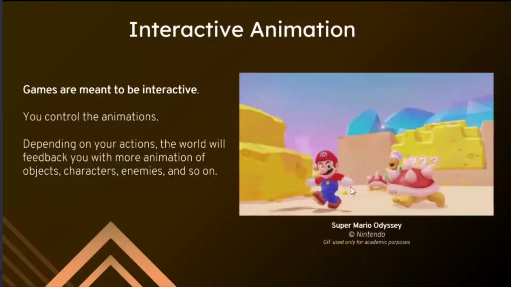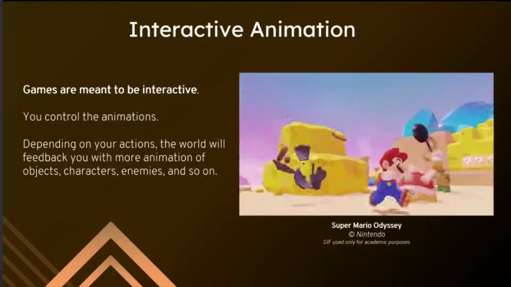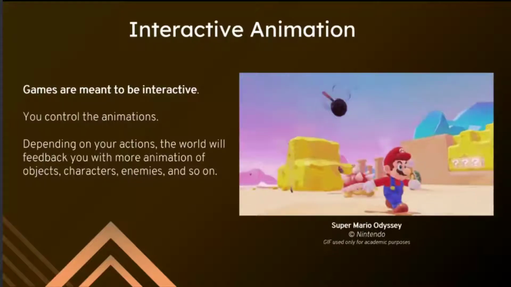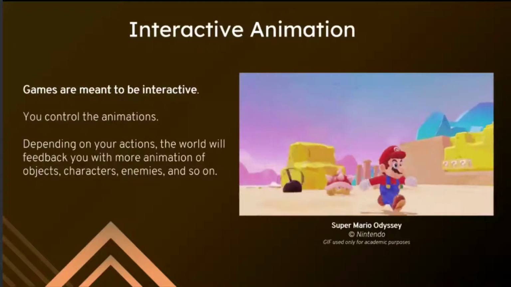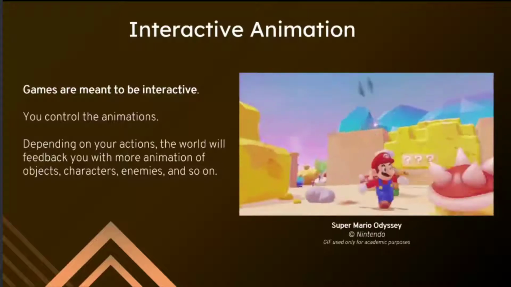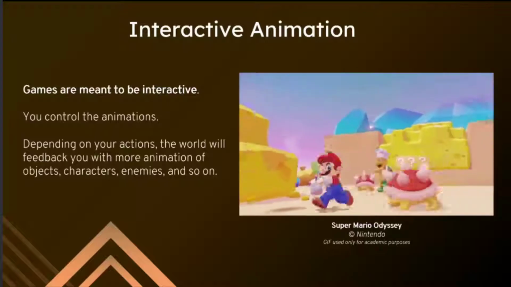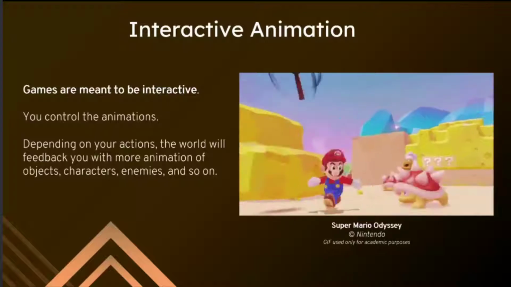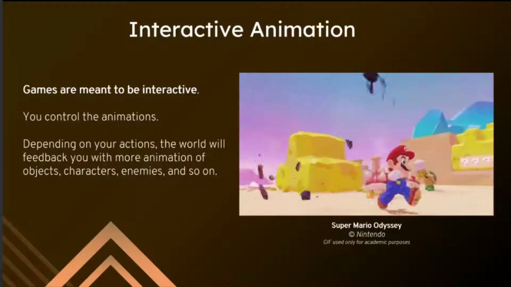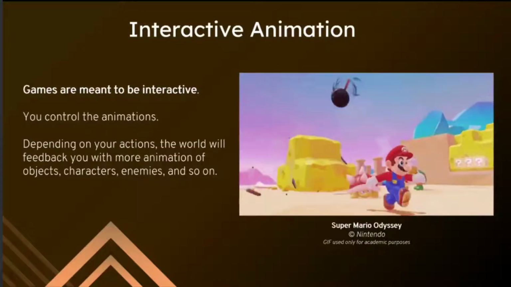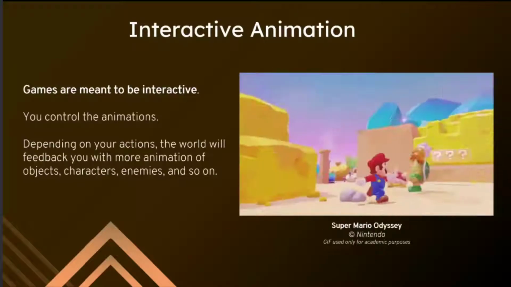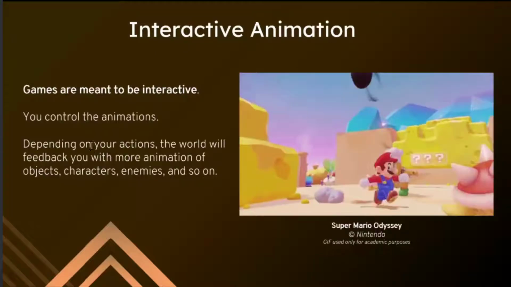As you can see here, in this case, what are the things that are animated? First is Mario. Mario is running. He's running in the direction we are pointing using the controller, and you can see two enemies. Well, I think three in this case. The enemies can attack you, or they can just walk around. Those are two kinds of different animation, of course, but they are interactive since the player is the one that triggers it. So, a very important definition. Now let's continue then.